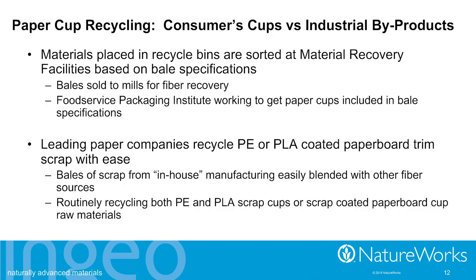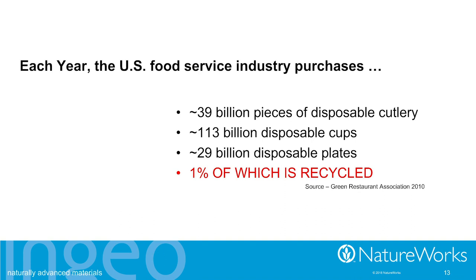So there's a lot of work that has to be done. Thankfully, the industry group that NatureWorks is glad to be part of, called the Food Service Packaging Institute, is taking this on, trying to get all the dots connected so that it's much more possible for people to put their paper cups into the recycling bin and they actually get to a mill and are recycled. It's coming. We know that it will because it's happening on an industrial level. But food service in general, there's an awful lot of it that really isn't getting recycled.